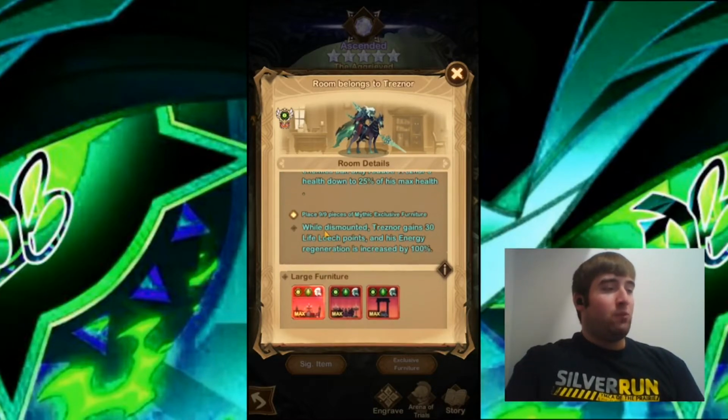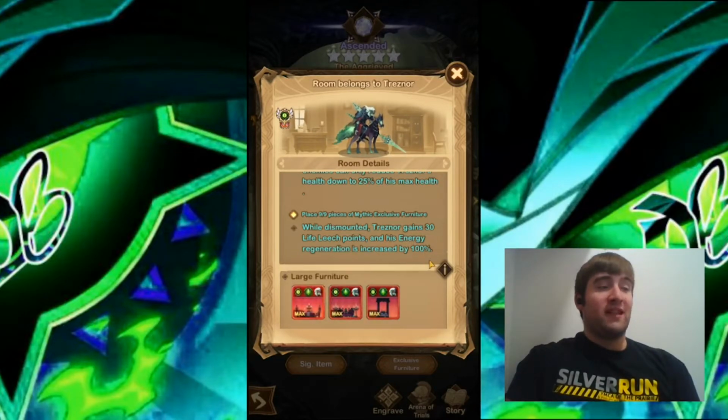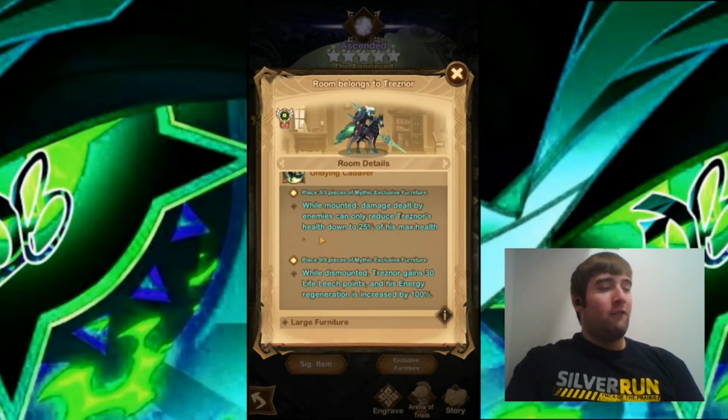And his 9 of 9, while dismounted, Treznor gains 30 life leech points and his energy regeneration is increased by 100%. That life leech doesn't sound that great. Life leech isn't the best attribute, but the energy regeneration increased by 100%, that sounds pretty good with his 9 of 9. We'll just have to do some testing on this furniture. Overall, the 3 of 3 and the 9 of 9 sound pretty good there.